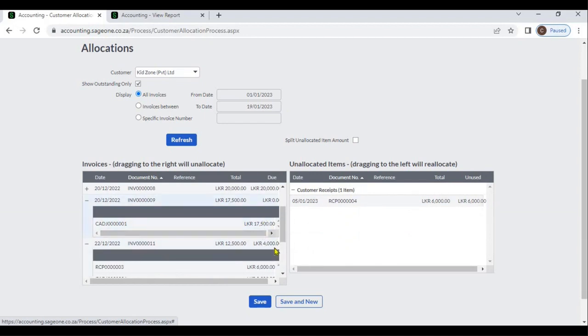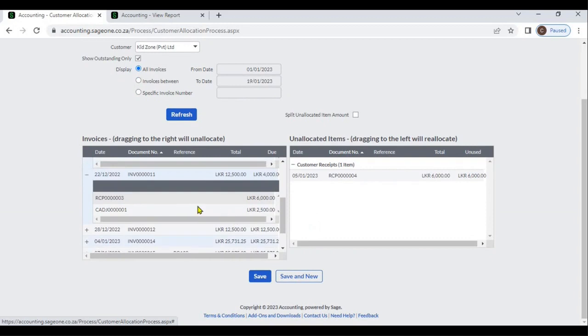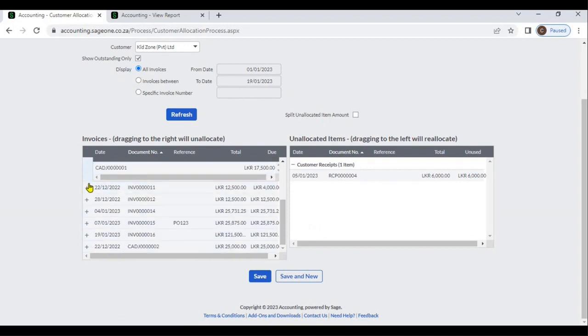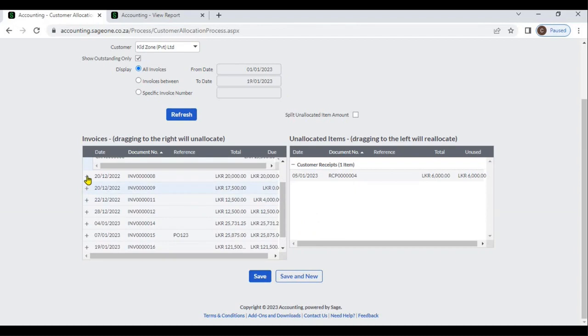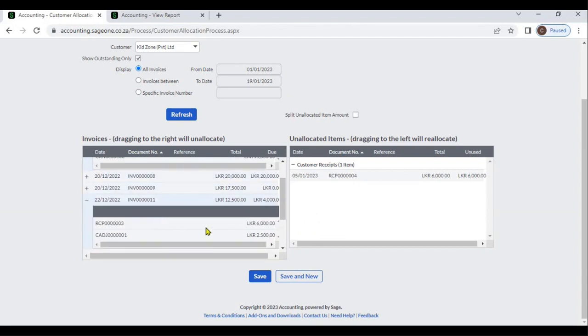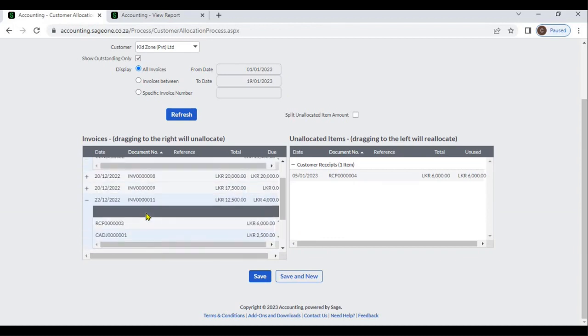Now the due amount is reduced to 4000 and the customer adjustment is not displaying in the unallocated items. Like that, you can allocate. And by clicking this plus mark, you can view what transactions are allocated to this invoice.